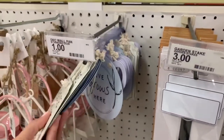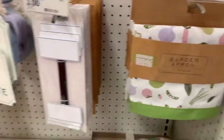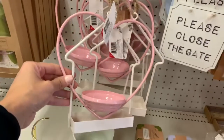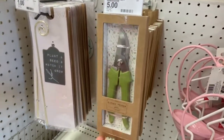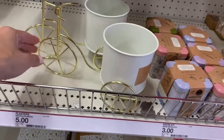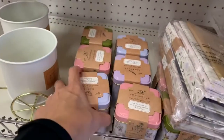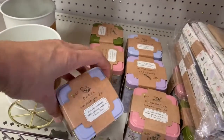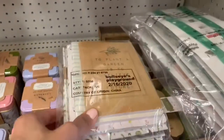They also had a ton of different signs, and these were all $1. So if you guys are into gardening or you want to start a garden, they have a ton of different things to choose from as far as gardening. They also have stuff for kids for the garden. So if you have little ones who like to plant or help you in the garden, definitely check them out. I'm going to be showing you guys a few things for the kids in a minute, but I'm just showing you all of the gardening stuff that they currently have out right now.